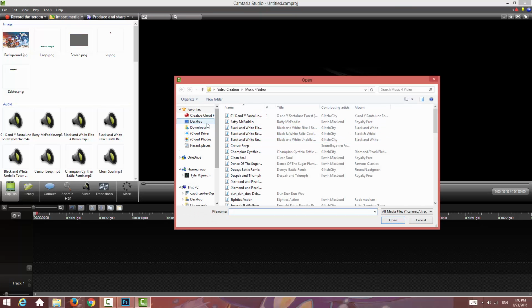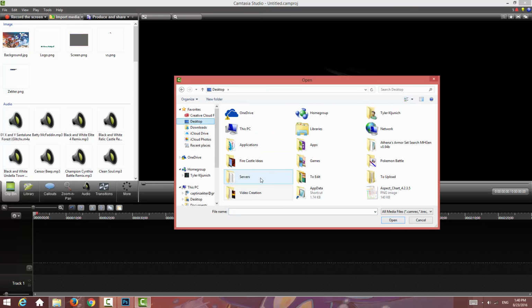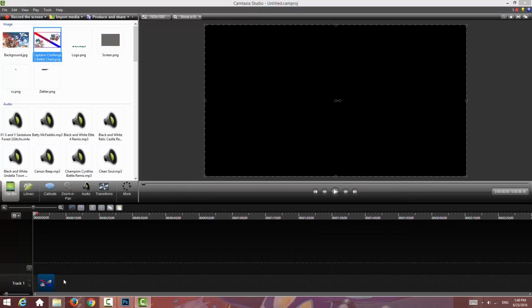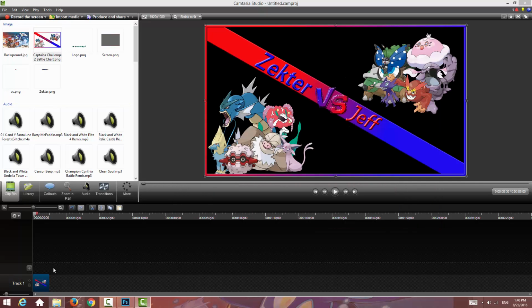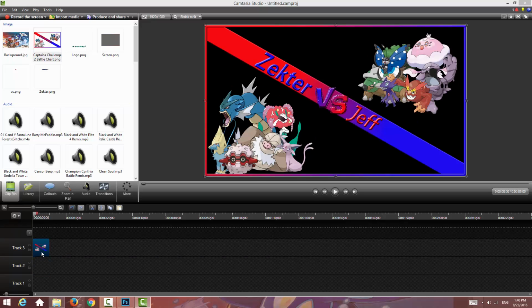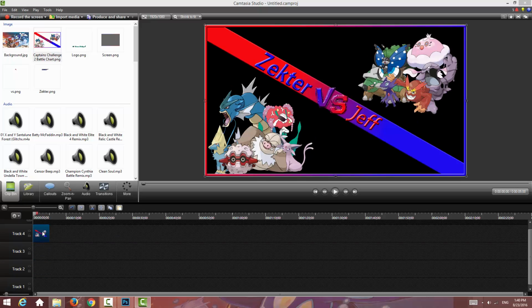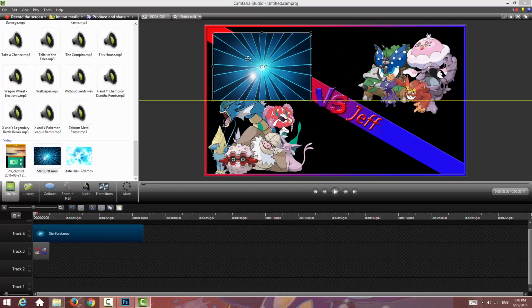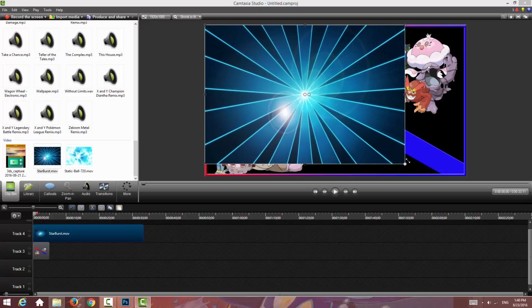So we're gonna import this. Now, it doesn't have the white background, that's good. Because what you're gonna wanna do is make about 3-4 layers. Let's use the Starburst. So I wanna make the Starburst the size of the screen.